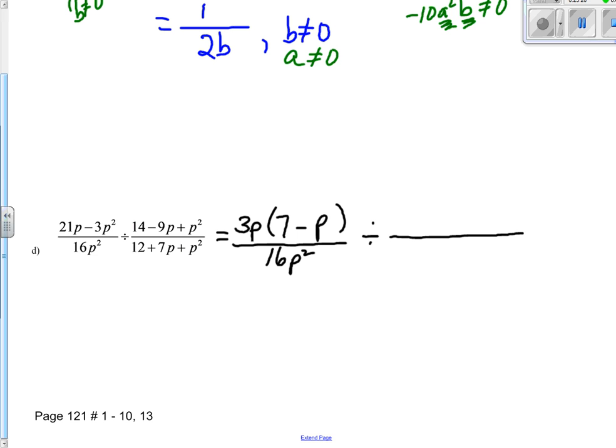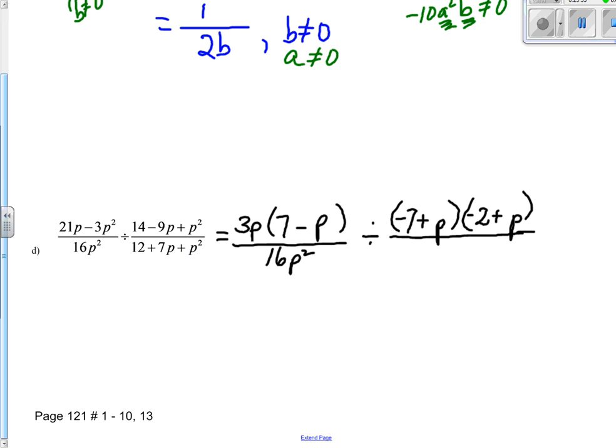Let's factor. The top, 14 minus 9p plus p squared, we don't like the look of it because that's backwards to what we usually see. But the process is the same. We're undoing FOIL. This time, at the back half of my brackets, I have a p. At the front half of my brackets, I want two numbers that multiply to positive 14 and add to negative 9. The two numbers that work would be minus 7 and minus 2. So I'll write it as minus 7 plus p, minus 2 plus p, and I have factored that.